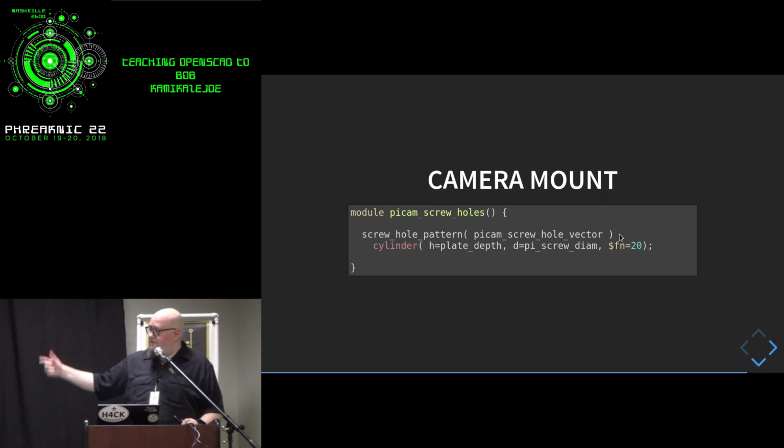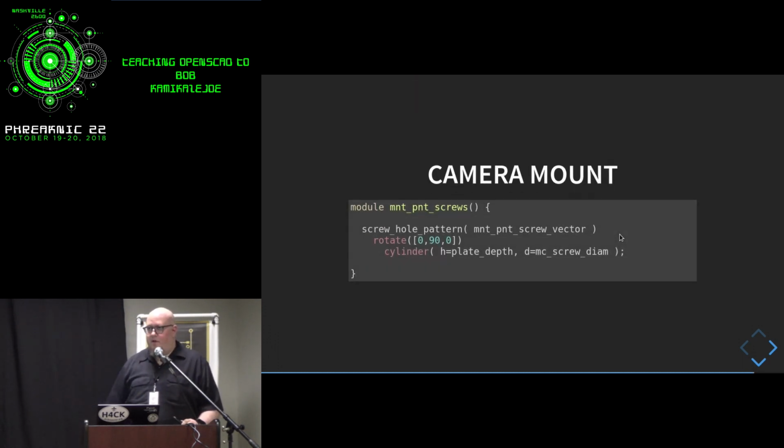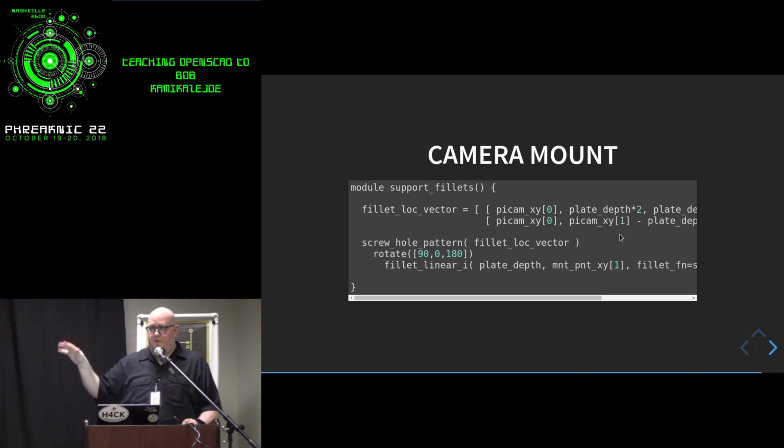I went ahead and did the same thing again for the mounting plate, where it actually connects to the robot chassis. It doesn't have to be just screws either, even though I called it the screw pattern thing. I used it again for those 2 fillets that you saw that provide support in the back. Granted, it wouldn't have been a lot of extra lines to type, but on my calculations, I cut my code down to about 1/4, just by not having to retype stuff and using just a simple little function like that.